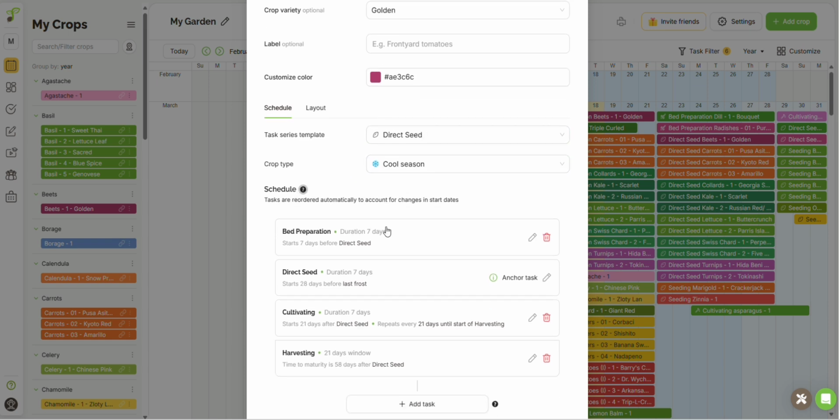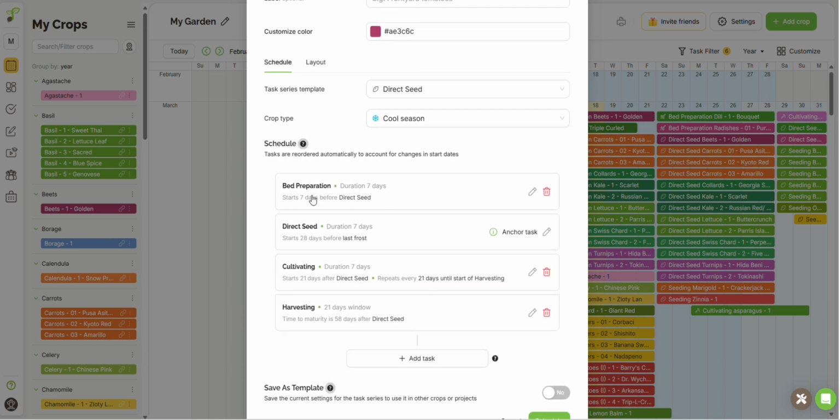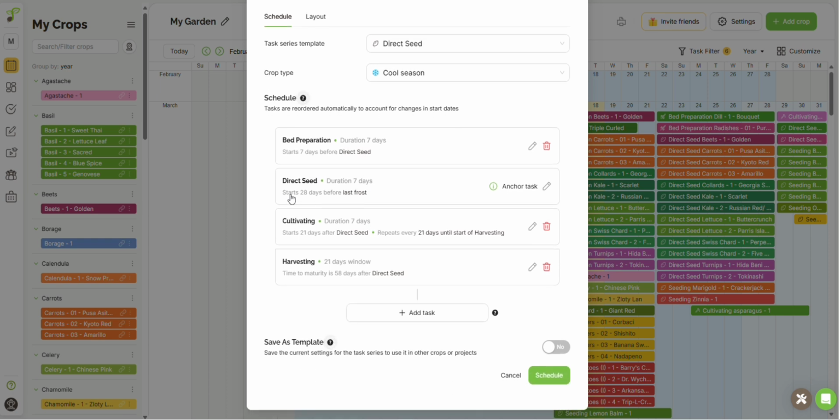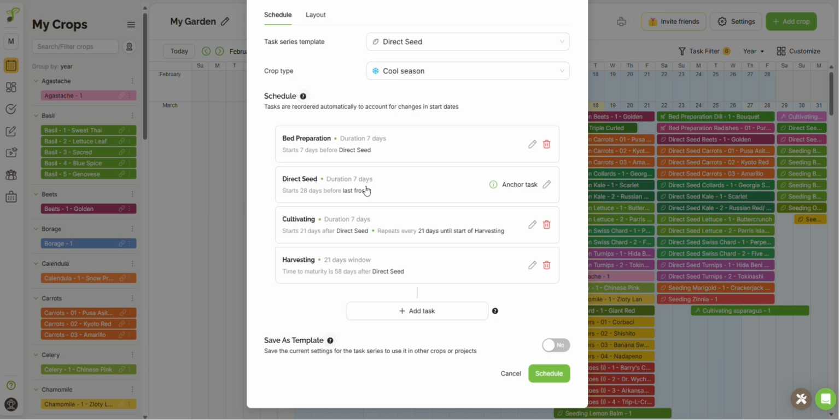It's a cool season crop, and it's telling me that I need to prepare the bed, make sure it's cleared out and ready, and if I'm going to do any amendments or anything, at least 7 days before I direct seed. And then I'm going to direct seed 28 days before my last frost.